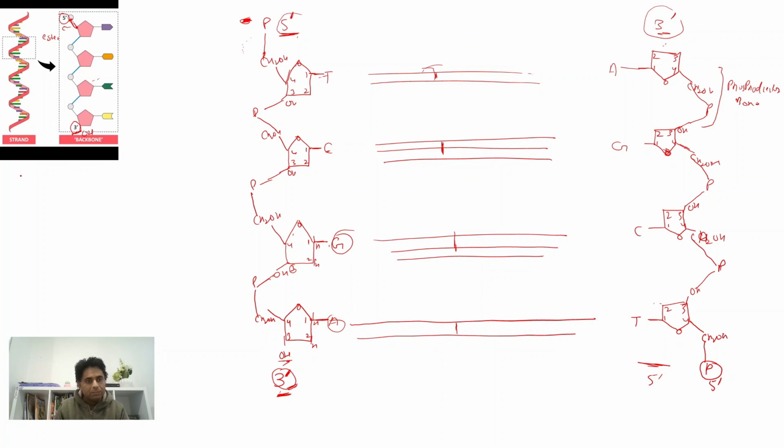The replication process involves four enzymes. The first one is the helicase enzyme. This is the enzyme which breaks down the double and triple hydrogen bonds. The second enzyme is RNA primase. What RNA primase does is give direction to the next enzyme, which is the DNA polymerase, to start building up the DNA strand.